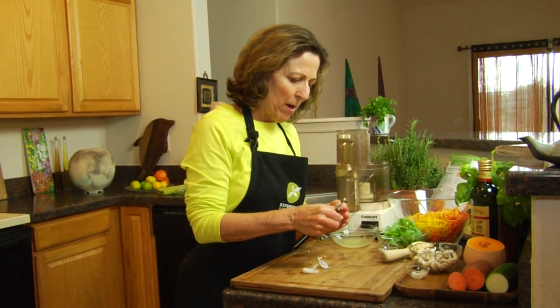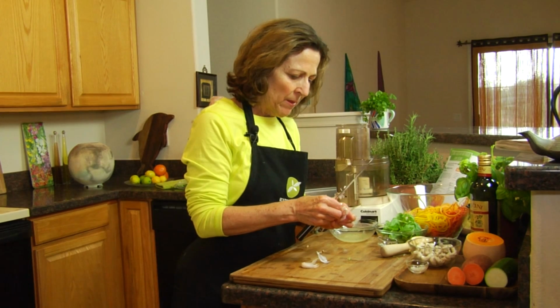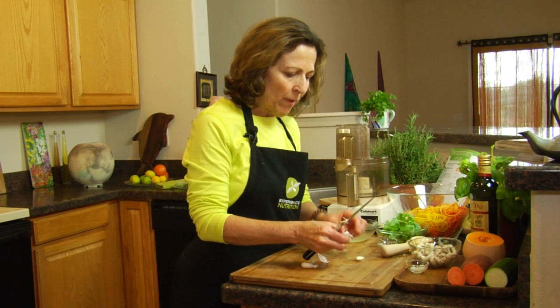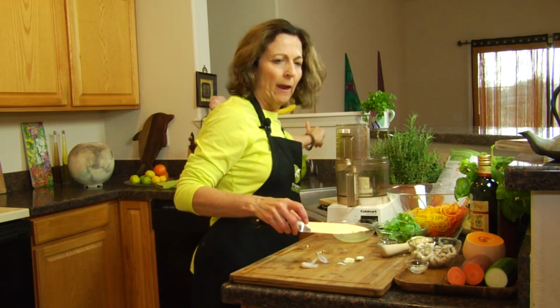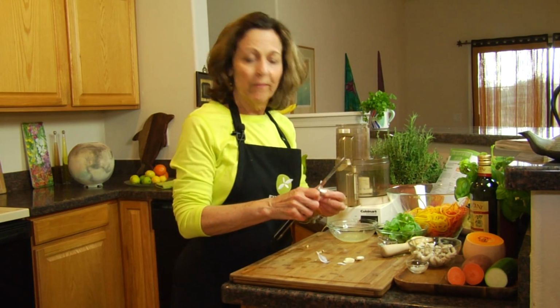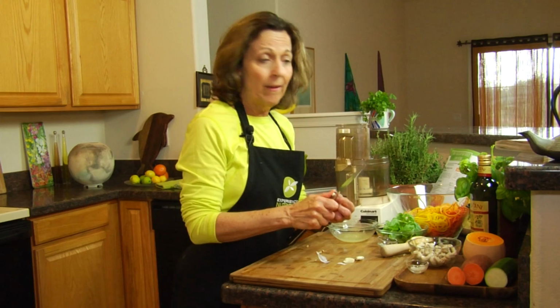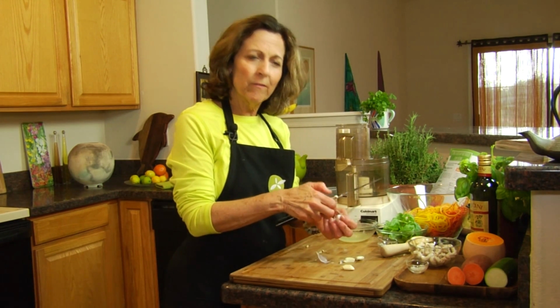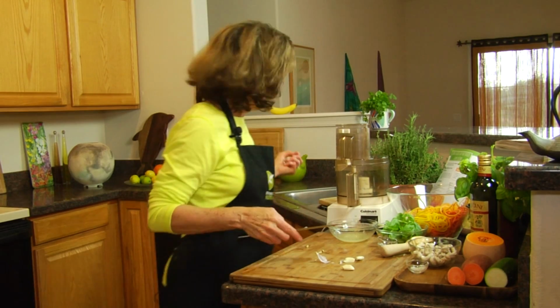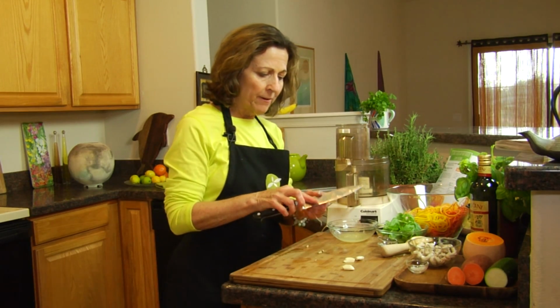One of the things to think about when you are shopping for food is that there are lots of staples you might have in your house. For me, I always have garlic, citrus, onions, tomatoes, zucchinis, and sweet potatoes. So think about some of the fresh fruits and vegetables that you might always want to have in your pantry.